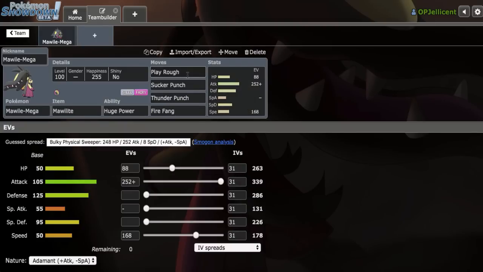Looking at the Mega Mawile set that I have run, it is all-out attacking: Play Rough for STAB, Sucker Punch for priority, and there's some good coverage right here, Thunder Punch plus Fire Fang, mainly for Celesteela and Ferrothorn. The speed is actually for opposing Mega Mawile, standard runs 164, I always go 4 above that just so we can hit them with Fire Fang first, and of course max attack Adamant, the rest in HP, because why not?